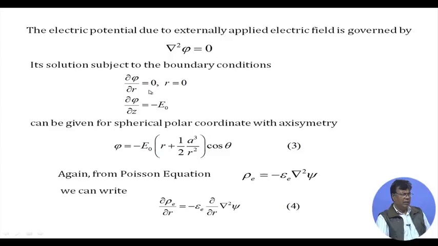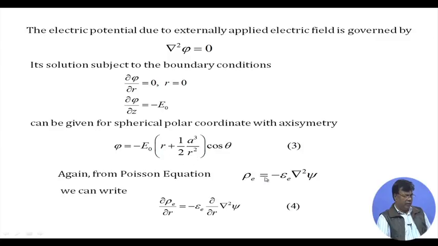If I take the insulated particle, that means you have a constant electric potential on the surface of the particle. So, you have del phi del r equal to 0, and at the far end, del phi del z approaches minus E 0, the imposed electric field. Now, if I solve this, we get the form of phi given this way.